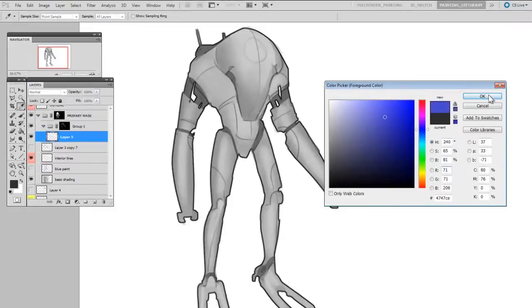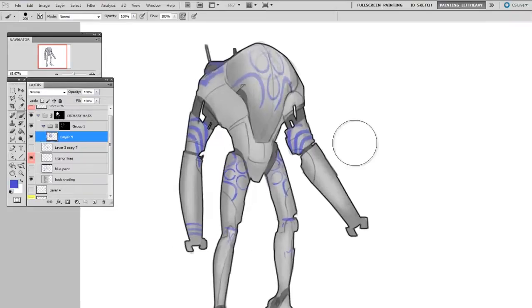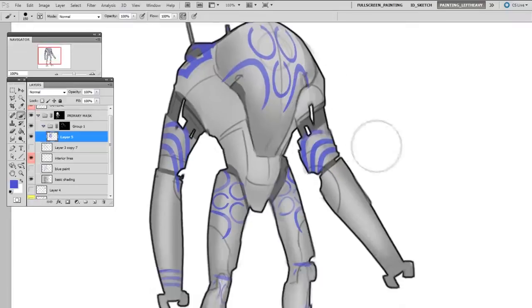So if I were painting blue paint in here, it's only going to be where those patterns were. So here I've sort of made a big stencil for my character, and then I can paint whatever I want inside of it. And what you do next with this is totally up to you. What this did was it gave me the ability to make an incredibly complicated selection without too much trouble. I sort of built the selection. But now that I've got it, I can paint whatever I want in here.